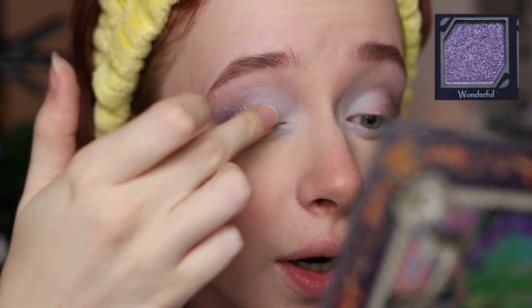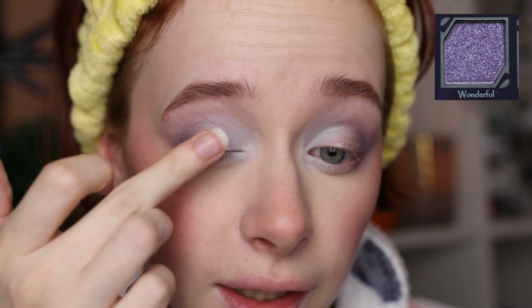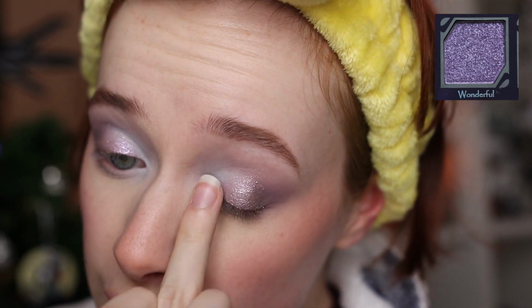I'm gonna apply that right next to that brown. Moving on to that blue a tiny bit. And these apply really nicely with your fingers. And I feel like this one has a bit of a colorless base. It's mainly just the shimmer. It has a translucent base to it, so that is nice. You can literally top it on any type of matte.